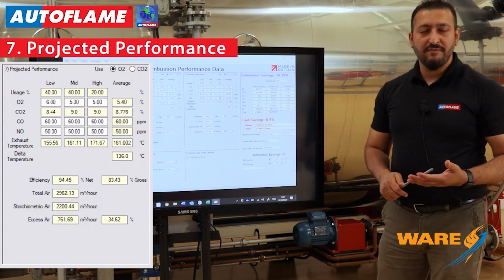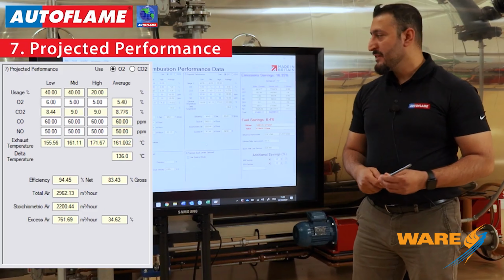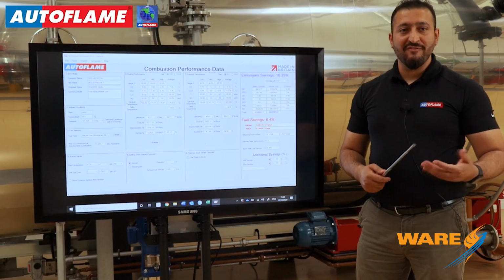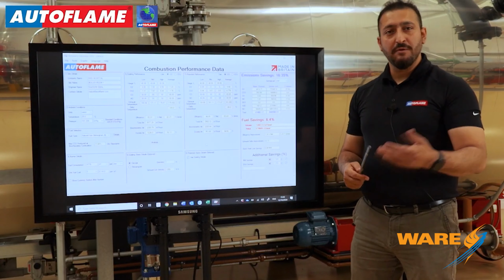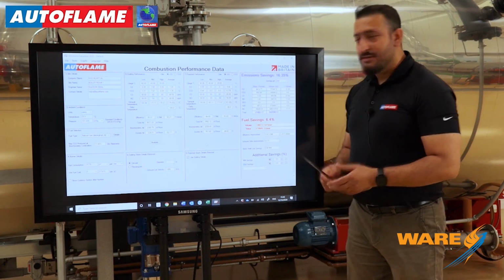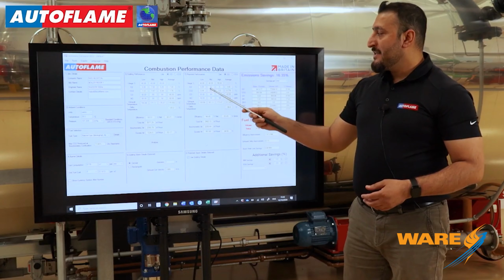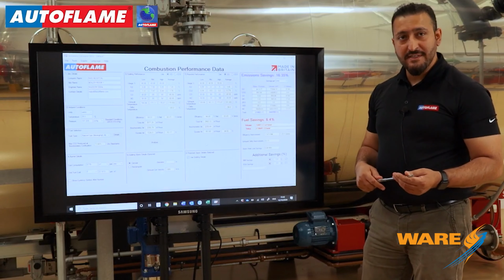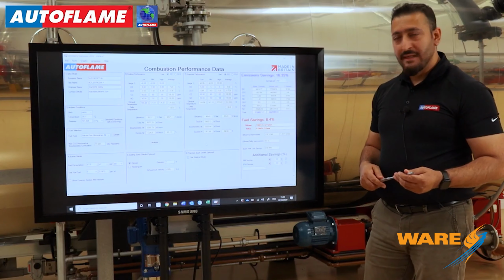This will be based on if you are simply doing a controls upgrade or if you're actually changing a complete new burner. Based on our experience from the previous case studies and the projects we've carried out, we can roughly estimate how we can optimize a particular burner. So in this particular case, we are using the readings as 6% O2 at low fire, mid fire and high fire is 5%, with CO reduction from 60 to 80 ppm.